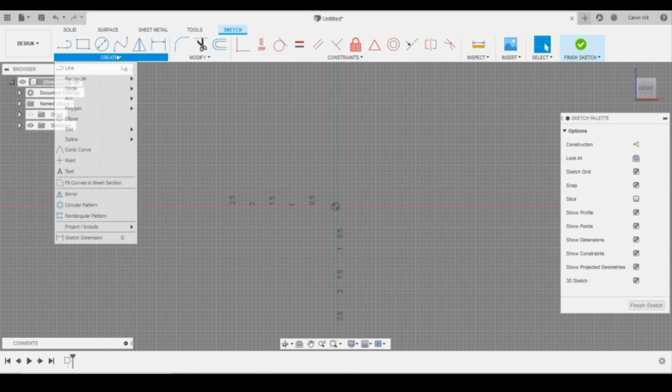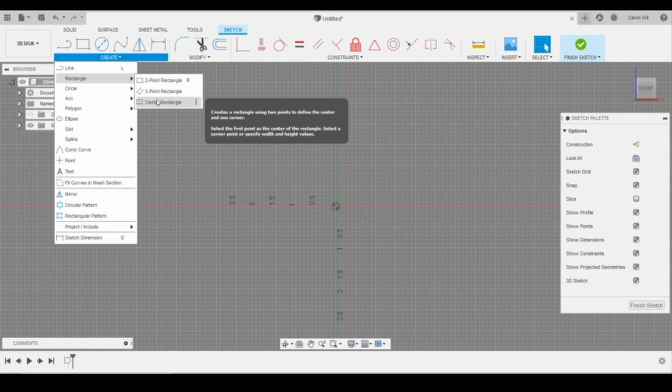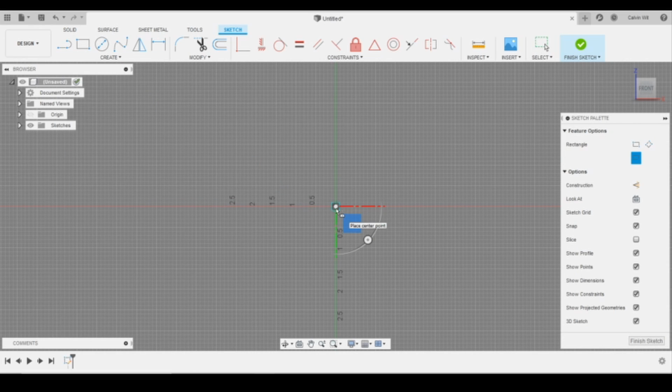Then we're going to go to Create. I like to use Center Rectangle. So whenever possible, I like working around the center axis. So if I have to mirror anything, it's very simple to do. So we're going to create our first point here on the center. You'll notice it snaps to it. So we'll just click there once and we'll pull away.